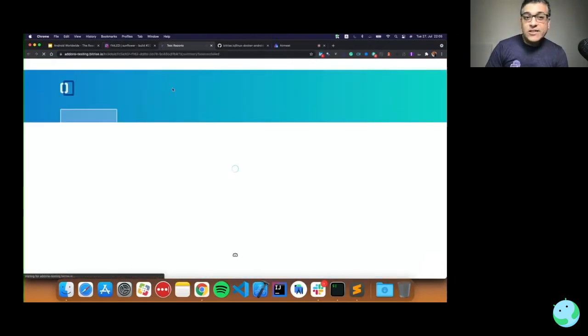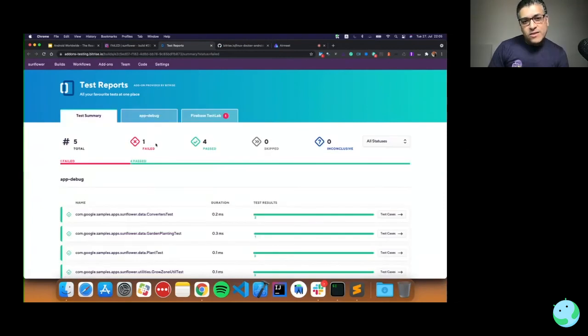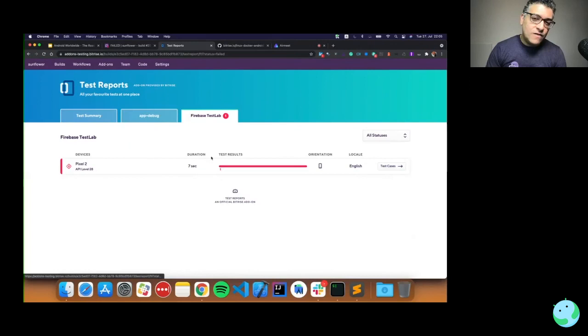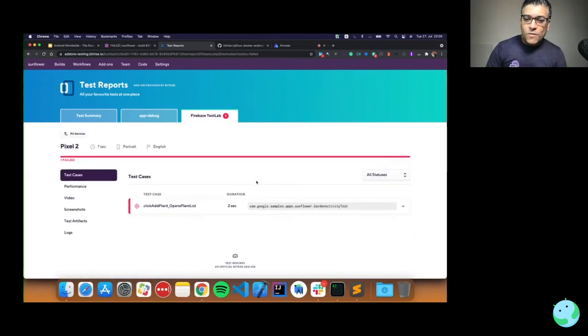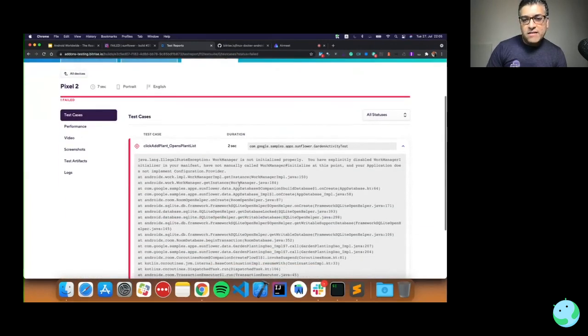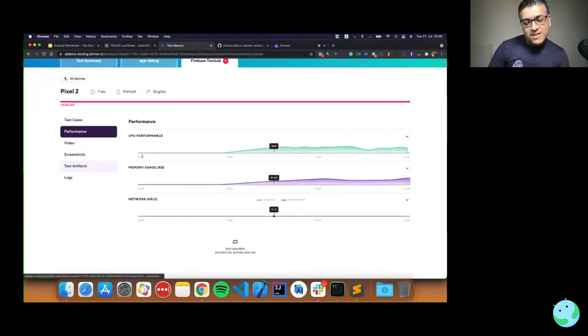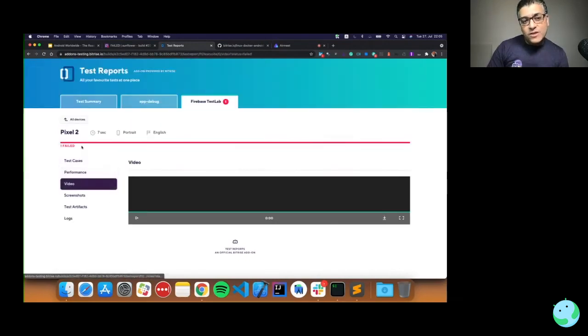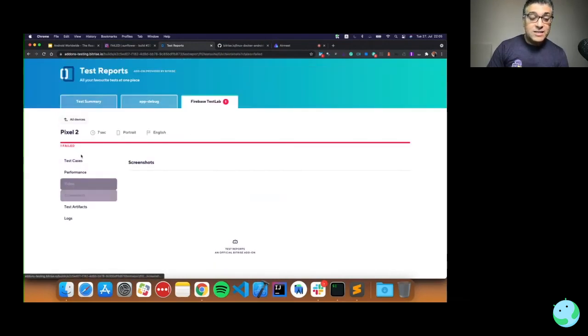Here I integrated with my test cases, and then I open it. Okay, I found that I have a problem in my test case on Firebase Test Lab. I can open the test case and find the problem. I can find the performance of my test cases with Firebase Test Lab. I can find the video for my test case and screenshots if I already implemented them in my framework.